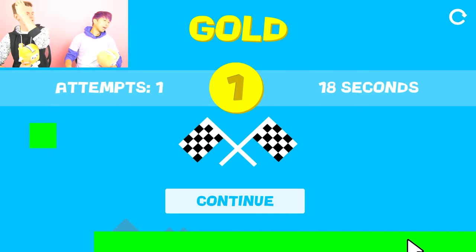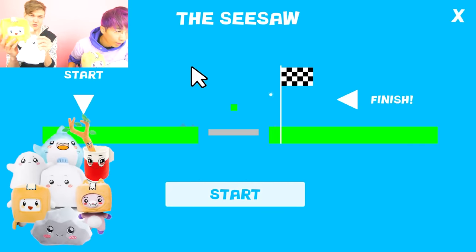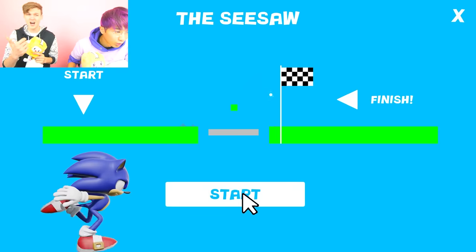Now, guys, we are going to try to beat as many levels as possible, and we might even try drawing some secret LankyBox characters or really just popular characters like Sonic or Mommy Longlegs.